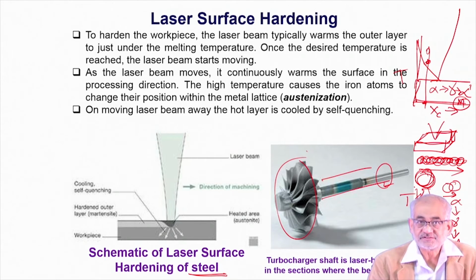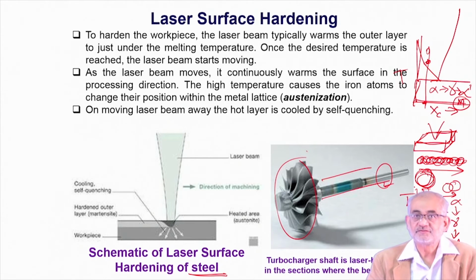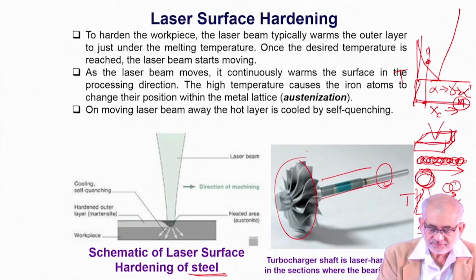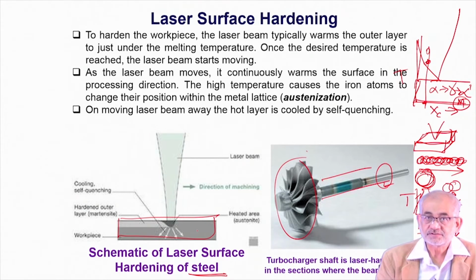In case of steel, this is a change of phases from one type of aggregate at room temperature to another at higher temperature, and then during subsequent cooling another transformation leads to significant improvement in wear resistance, hardness and other properties. So this could be a circular section, this could be a rectangular section, or complex shapes like this, with a curved geometry and so on.